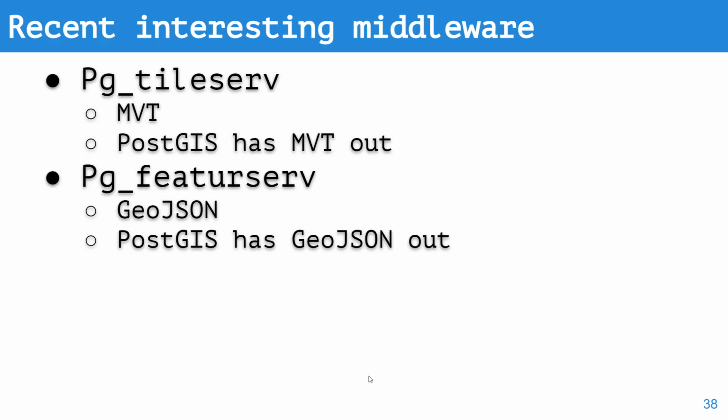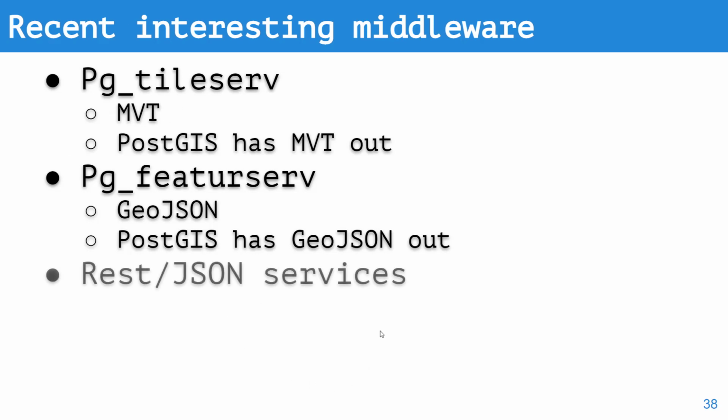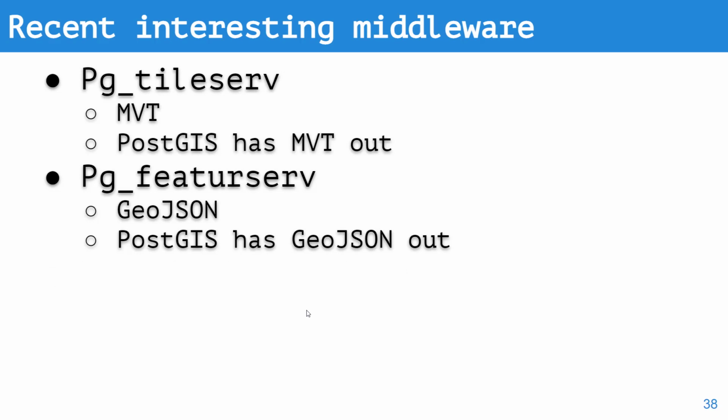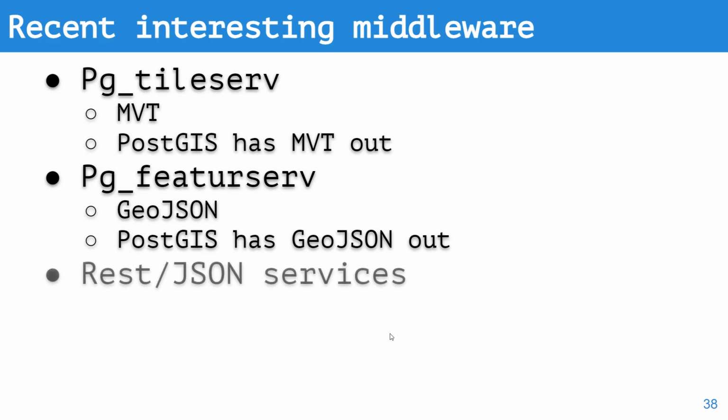The great thing about PG FeatureServe is, you notice it's not Mapbox vector tiles. So basically, it's almost like you can do a canned query in the database, not so much select star from, but pretty close. You can set that up in the database and expose custom functions and views so that a query is actually happening back in the database, and we could even inject some geoprocessing in there and send the results back as GeoJSON, right? They're both REST JSON services, built in Go, so they're meant to have a low footprint and be fast. They don't really maintain any kind of state information.